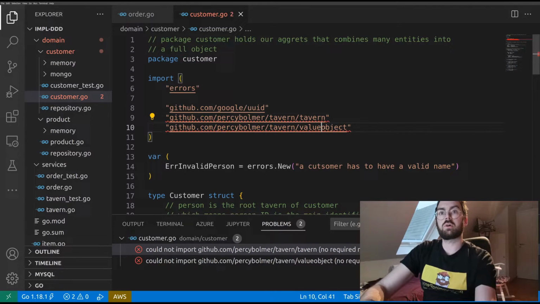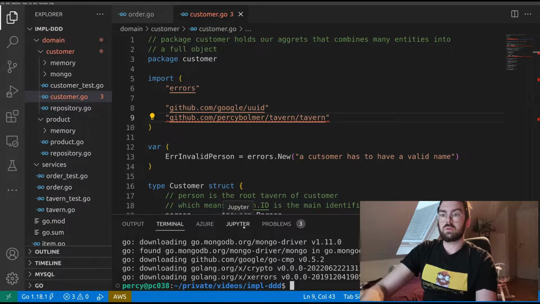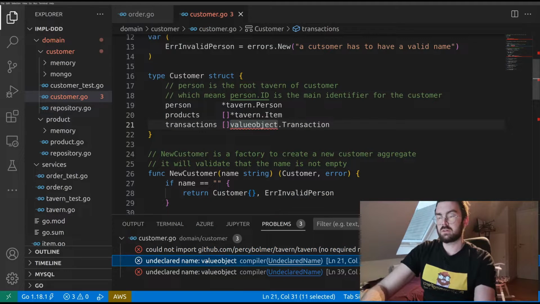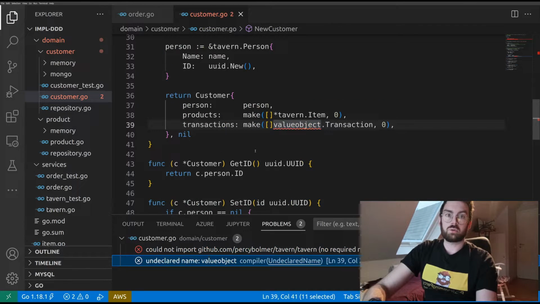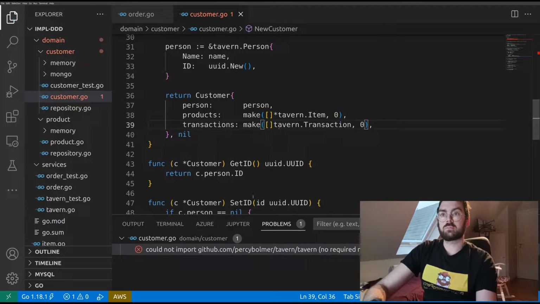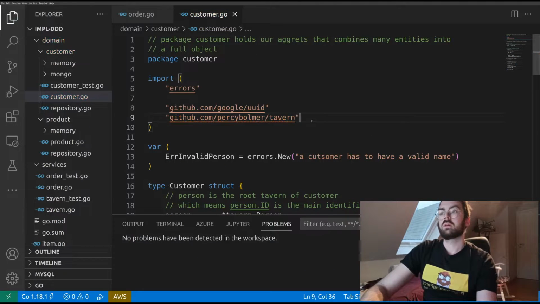We can remove value object. And let's see, we have some more issues. Value object should instead be Tavern, of course. So all the value objects we will replace with Tavern. And we can fix that import. Right.